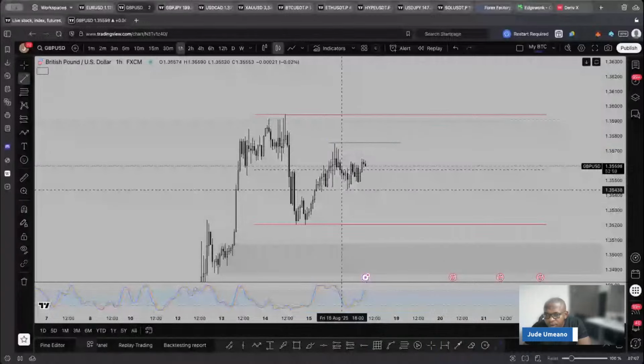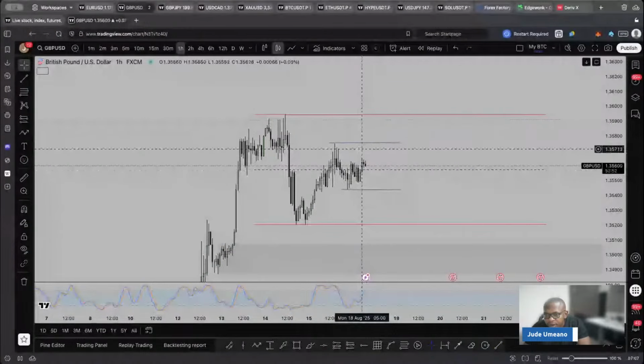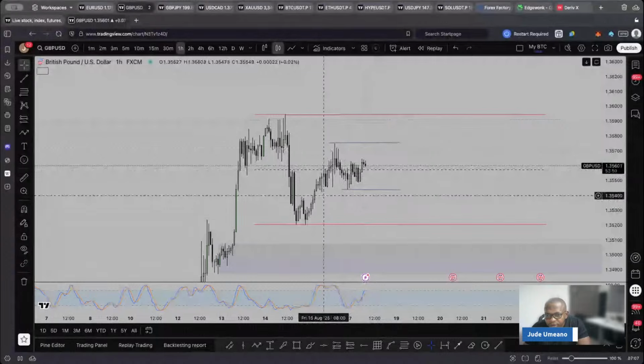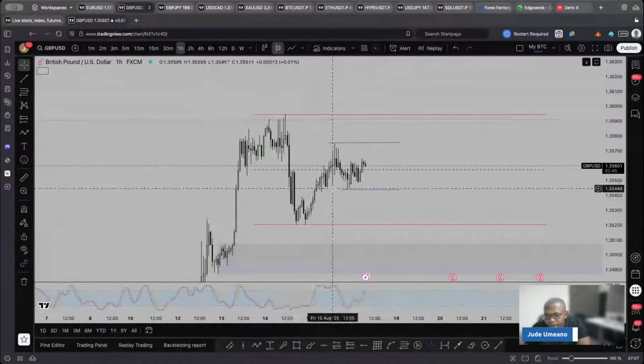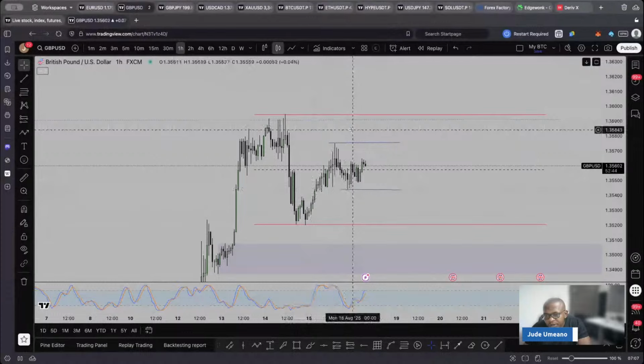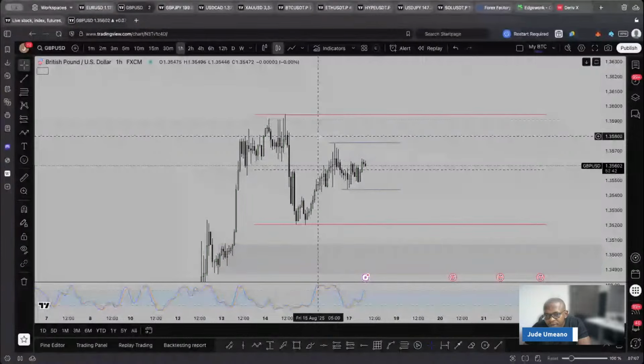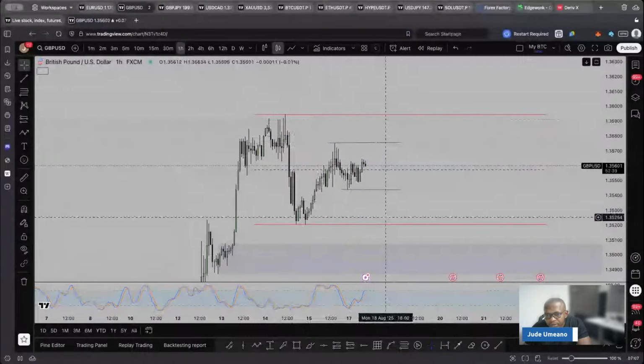And also the lower boundary. So this is the lower boundary. This has been a choppy market so far in this range. Well, we've seen a lot of choppy market in this range. If you look at here, beside this block we have here, this place looks pretty efficient. And we have another block at this particular point.